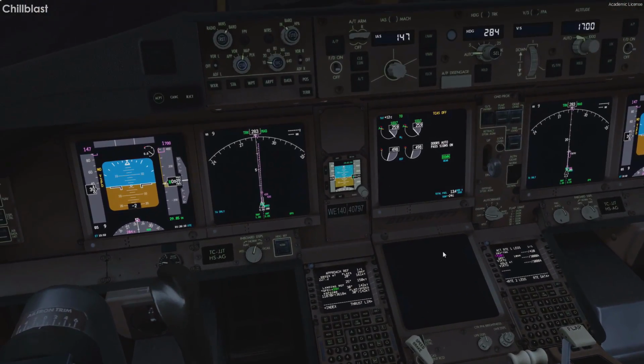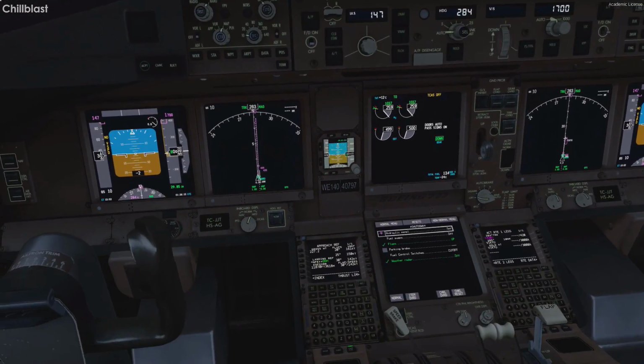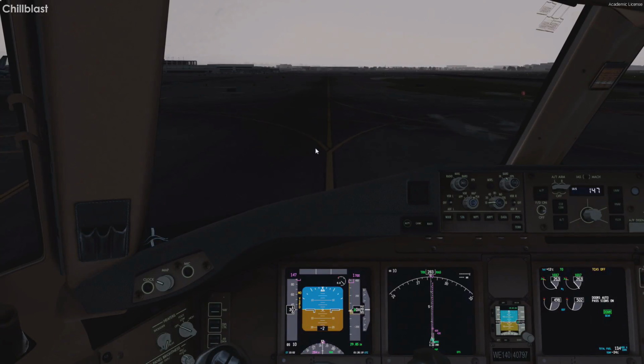Standby on the TCAS. Cool. That's everything done for that. Next checklist is the shutdown checklist. Obviously don't want to do that just yet. And we'll keep the aircraft just taxiing along. It's getting quite dark now, isn't it?